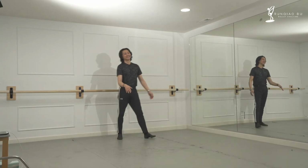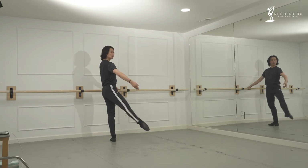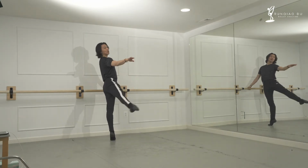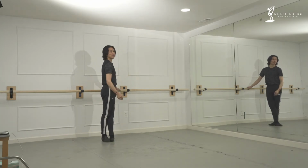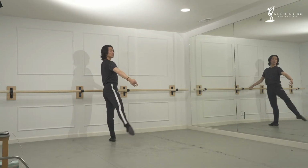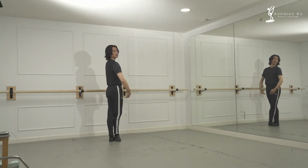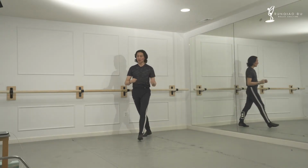Okay, let's continue. We do 8, we do 1 and 2, 3 and 4. Again, 5 and 6, 7 and 8. 1 and 2, 3 and 4, and 3 and 4. Then we do en dedans, tendu, fait. En dedans, we do 1 and 2, à la seconde, 2, 1 and 2, 3, 4. This is on flat. Third time, 1 and relevé. 1, 2, 3, and 1 and 2, tendu, and finish. Okay? Yes. You ready? Okay, let's try it.